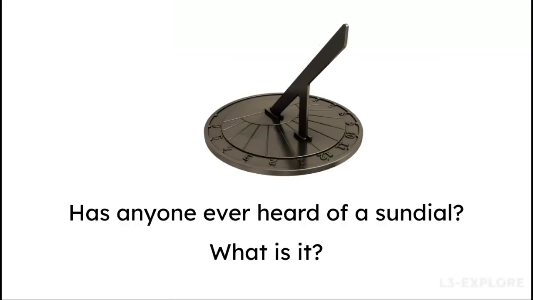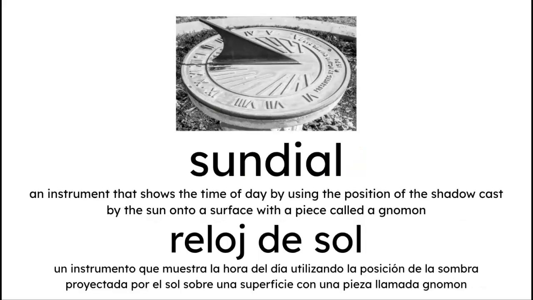For the Explore portion, you'll bring the class together and ask if they have any ideas about sundials. You'll explain to students that a sundial was one of the first clocks used to tell time, and let them know that they are going to make sundials to investigate their questions about sun, shadows, and telling time. You can post and discuss the sundial vocabulary card.